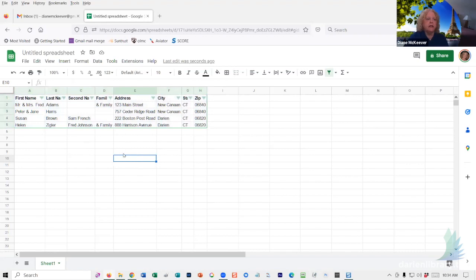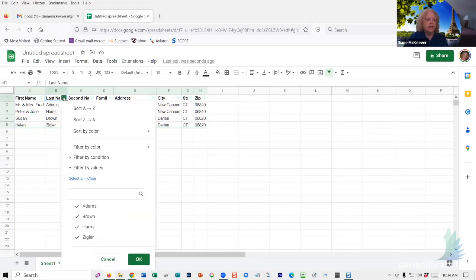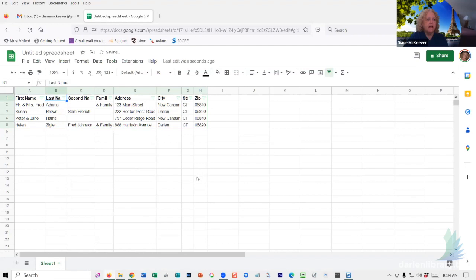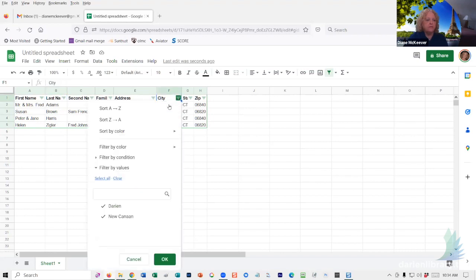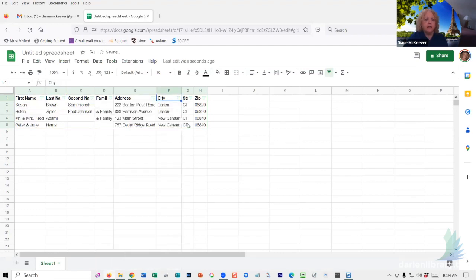And what that has done is it's actually given us these little pull down options at the top of each column. So I can very easily say, I'd like to sort it by last name. Maybe I'd like to sort it by city. Maybe I'd like to sort it by state. Of course, we only have 2 states in here, but it allows me to very easily sort the information.